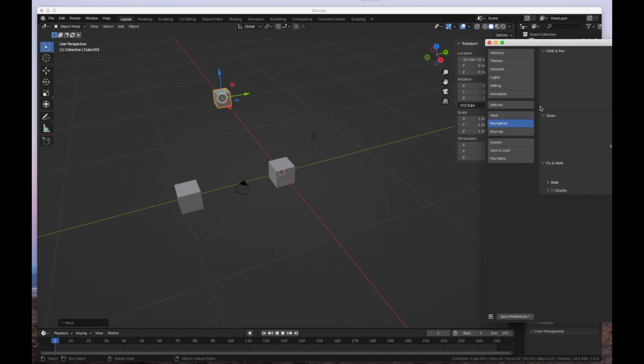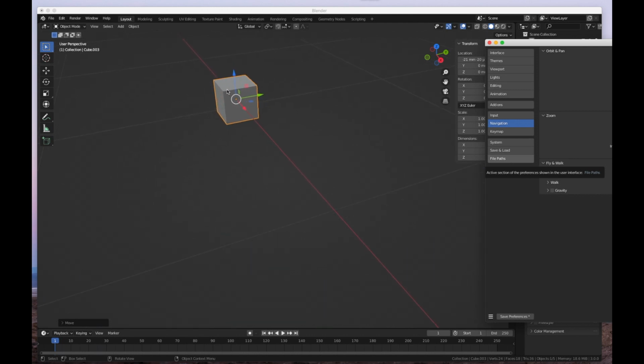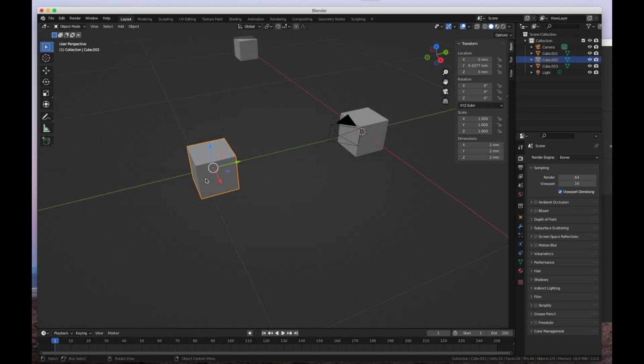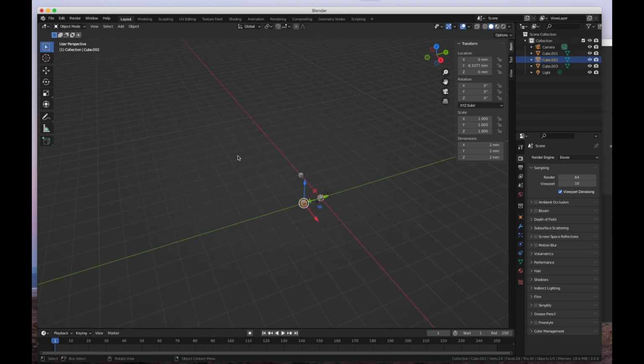Okay, with those two done, for instance, if I want to focus on this particular item, I can put my mouse over it, and if I use my scroll wheel, you can see it scrolls into that particular item. Okay, and I can do the same over here. I don't have to select it. Wherever my mouse is, it will scroll in. So that's kind of handy.